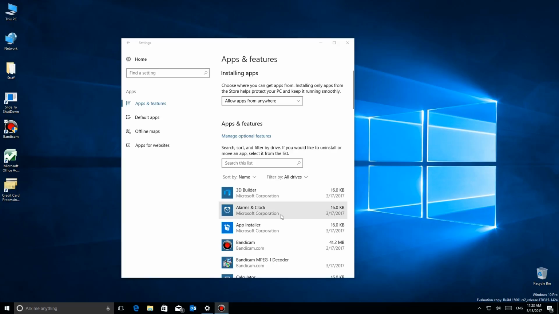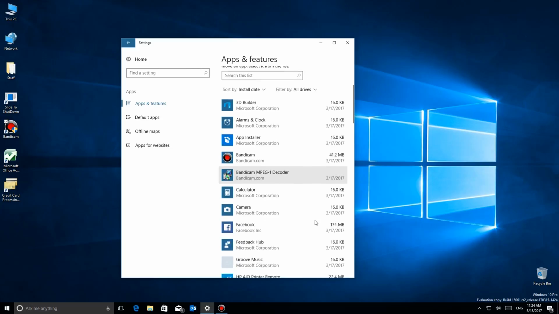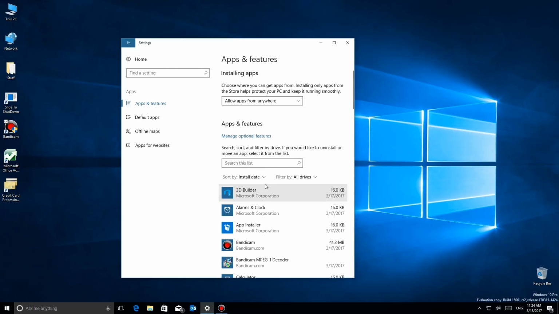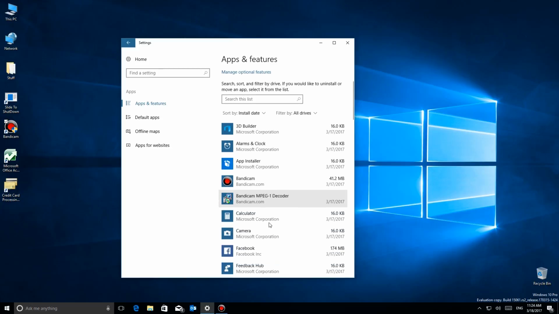Now, in case you were looking for something that might have been recently installed, it's good to use this feature here, even in the old Windows, and sort by date. And these are all on the same day because I just installed a new version of Windows 10. But in case somebody put something new in, you can find it very easily by sorting by date. Great for troubleshooting strange programs.